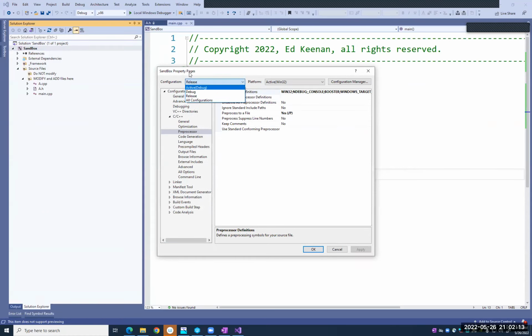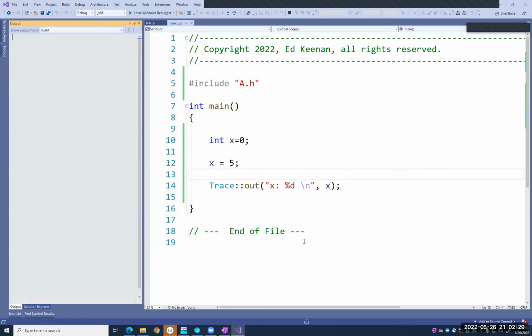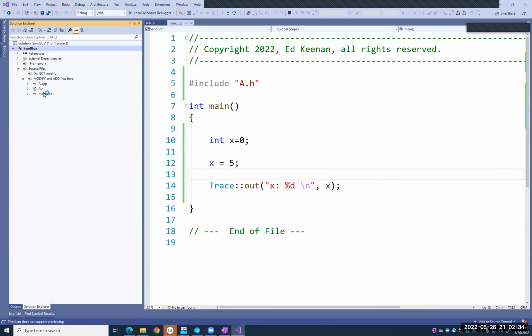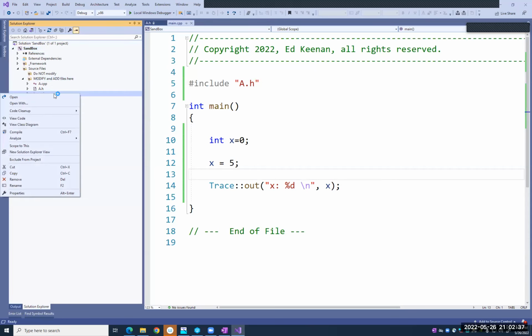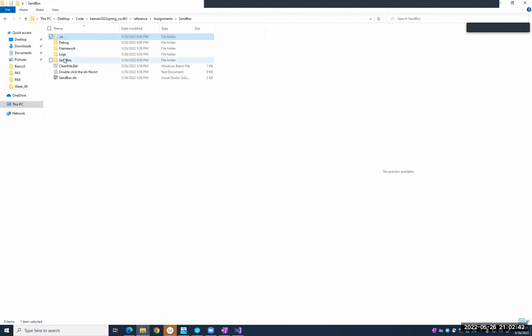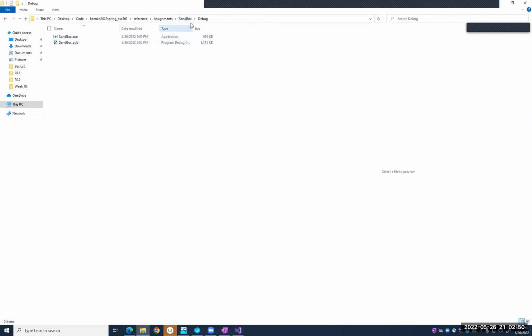I can't tell you how many times this has happened to me. I switched something here. This says release. Have it always say active and then you change it only there, right? So that was my mistake. Preprocess here, there you go. Now, here you go. No, I'm not running because I went to preprocess land. Here, compile. All right, so now sandbox, should be debug.